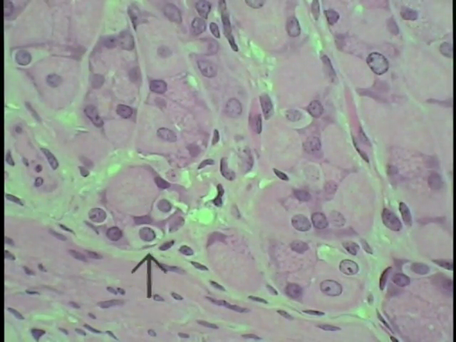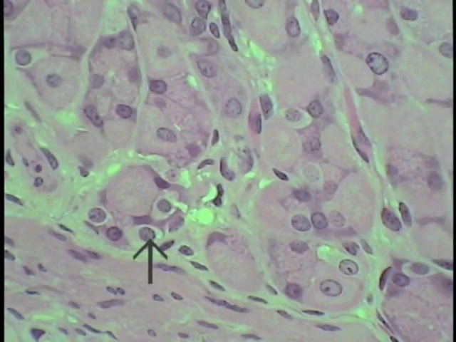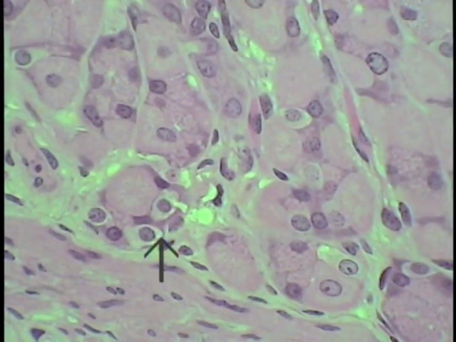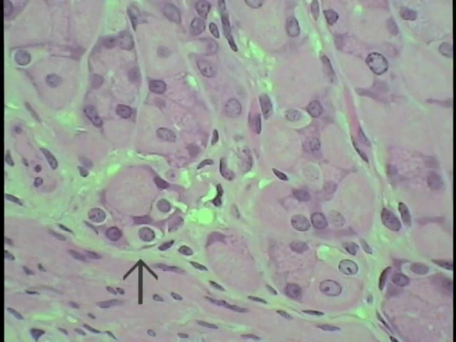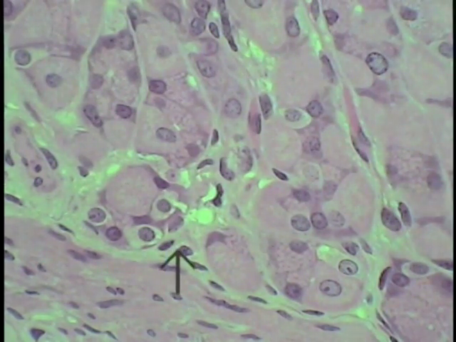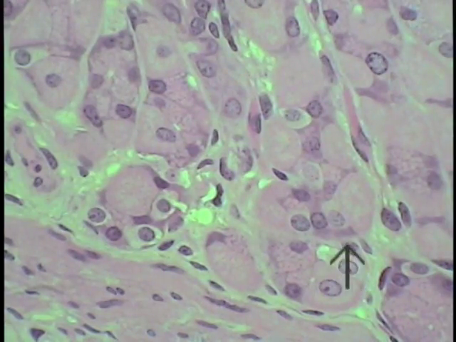More examples of what these enteroendocrine cells appear as in this section are shown at the tip of the arrow. Usually oval or egg-shaped cells, with a distinct nucleus and a very light staining cytoplasm, and if we could go up to a higher magnification, one can visualize dust-sized secretory granules. So these are endocrine cells, and they're going to be secreting to influence adjacent cells and into the surrounding tissue fluid. Here's another example of an enteroendocrine cell. Another is shown here.